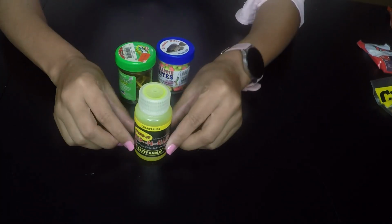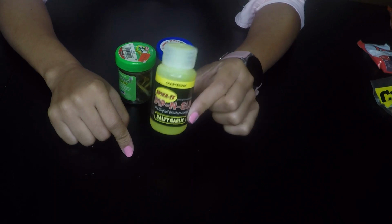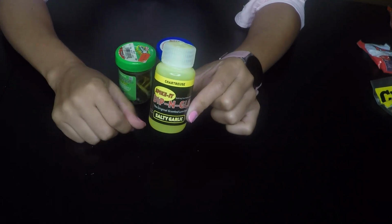And then I also use these for my plastic worms. You just dip the tail in the salty garlic dip and glow scent. Works like magic.